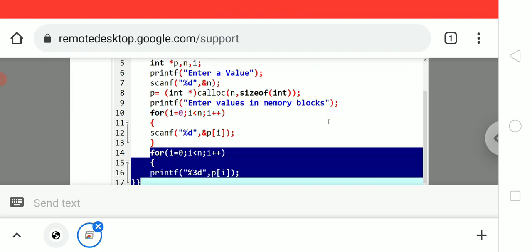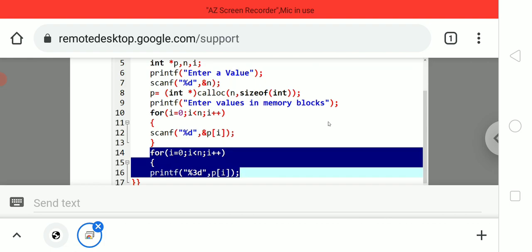After that it jumps here. So the same loop will be repeated here also. i equal to 0, 0 less than 5, condition true. If the condition is true, it goes to the print statement and it prints the value which is stored in p of 0. After that i plus plus, i value 1, 1 less than n. If the condition is true, it prints the value which is stored in p of 1. Like that it runs the loop 5 times and it prints the 5 values.